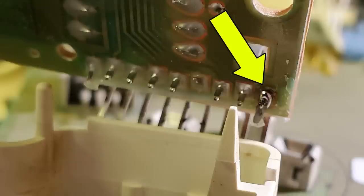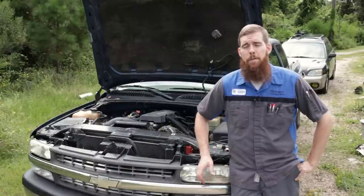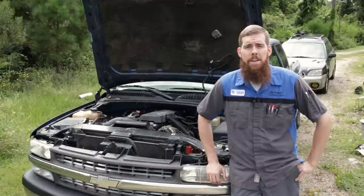I went ahead and fixed that for the customer while I was in here because it only takes a couple minutes. All you gotta do is reflow solder over a broken solder joint. This one had a broken power, if I remember right. And we've got a functional odometer again, so we know the mileage.